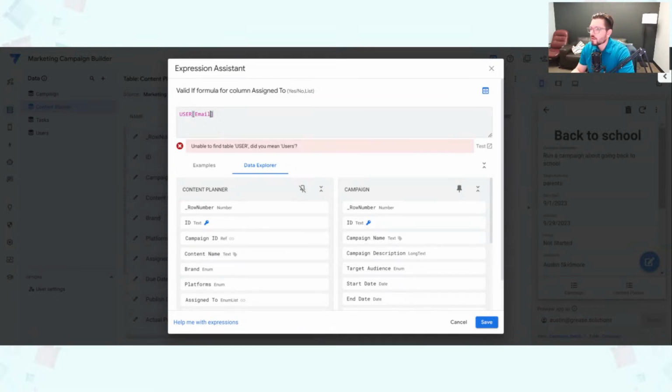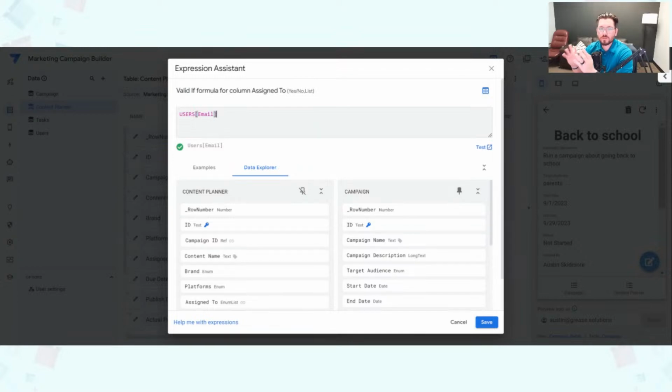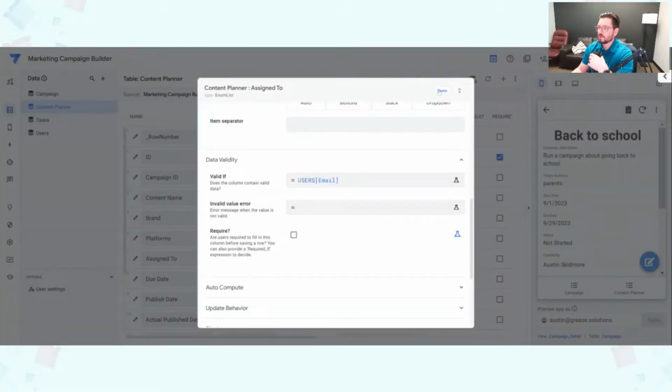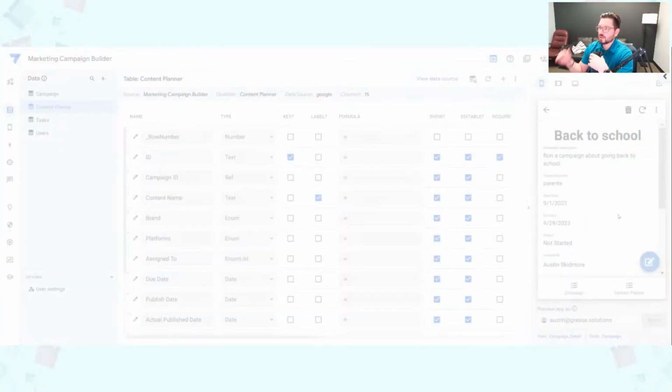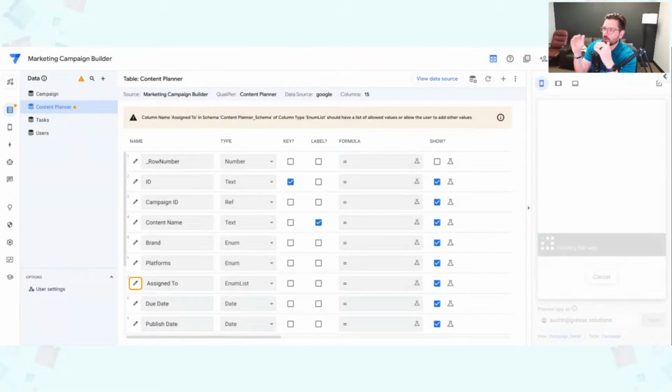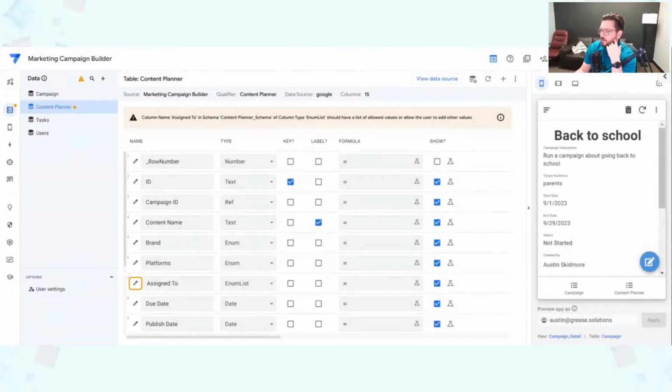And looks like I forgot the S. And then if you want to validate, or if you want to make a specific list, you have to use a select expression or dereferences. And so if you don't want to validate the whole table, that's your way of making some type of condition for that table. Okay. And so now I'm going to be able to select multiple users for a specific piece of content.